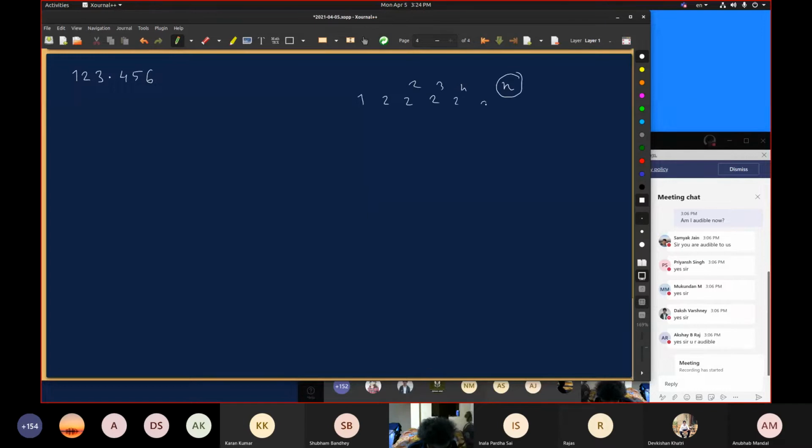So there must exist some t such that n is sandwiched between 2 power t and the next power. Convinced? So I have something like this: 2 power t less than or equal to n, let's say less than 2 power t plus 1. Okay. So you know that 2 power t is there in n. Now subtract 2 power t.